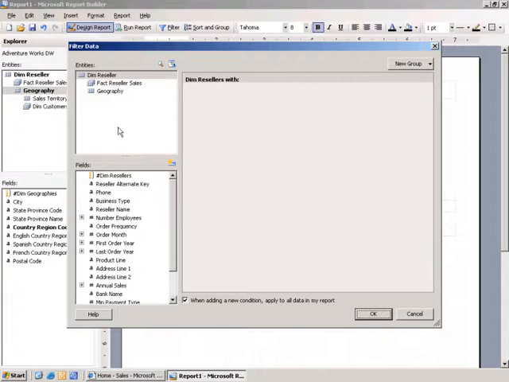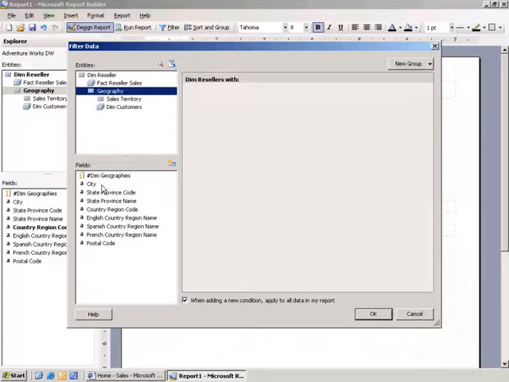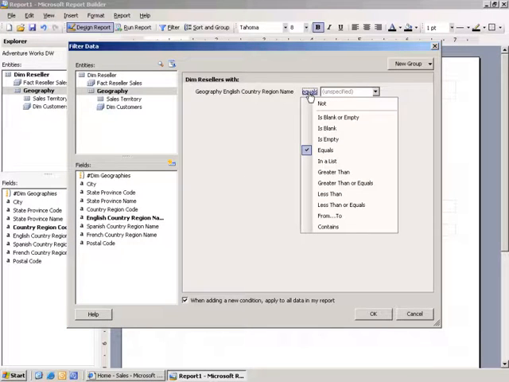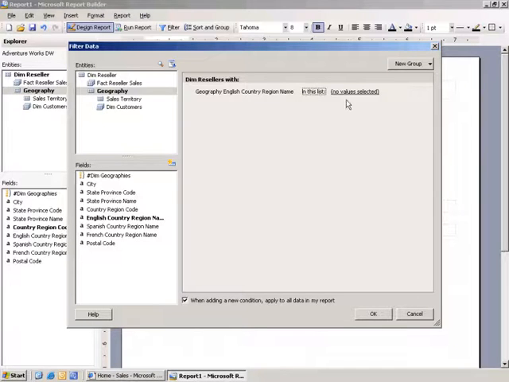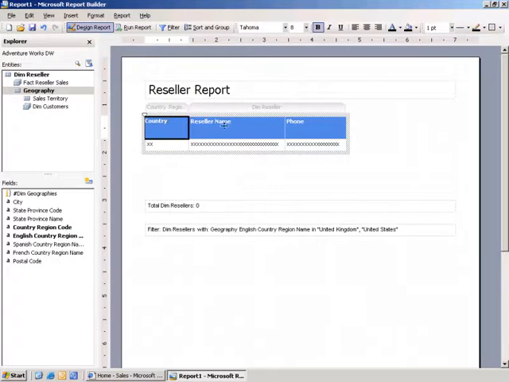And when I put a filter on this report, I'm again given the same metadata model, which has business translations, to use in my filtering. I'm going to filter on that country again. I'm going to bring the name over, but I'm not going to look at it as an equal to just one particular country. I actually want to choose from the drop-down in a list and use multi-value select. And in this example, I'm going to choose the United States and the United Kingdom. And then I'll simply choose OK for my filter, and I now have applied that filter to this report.